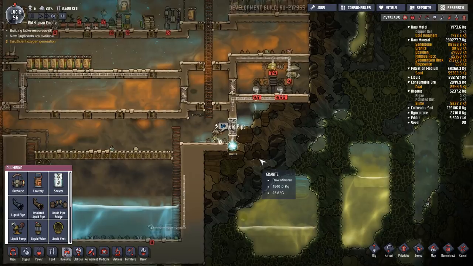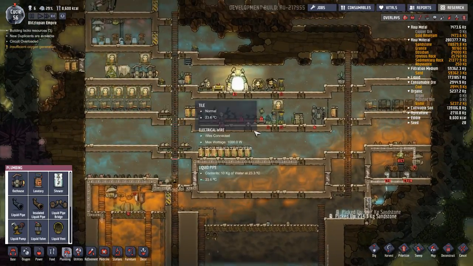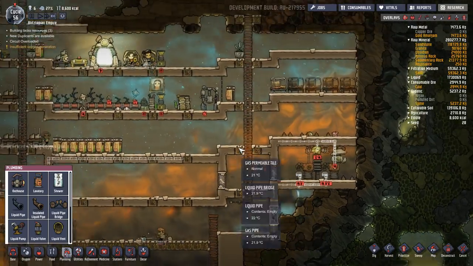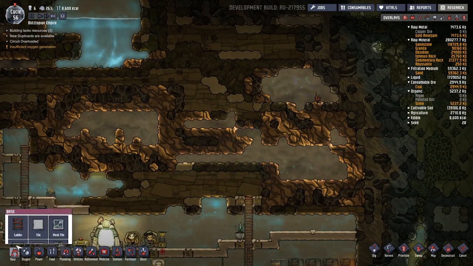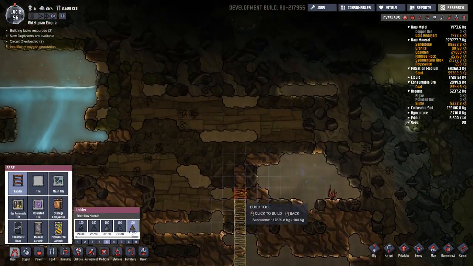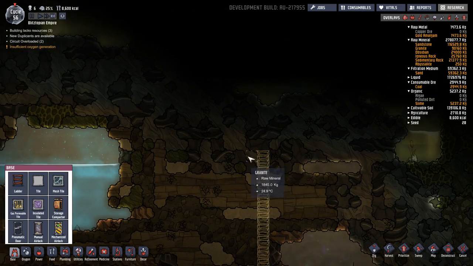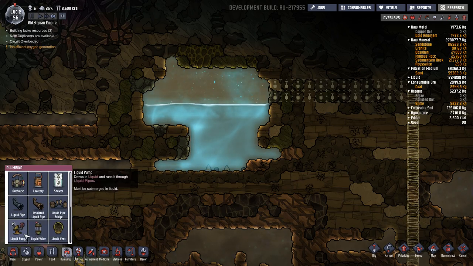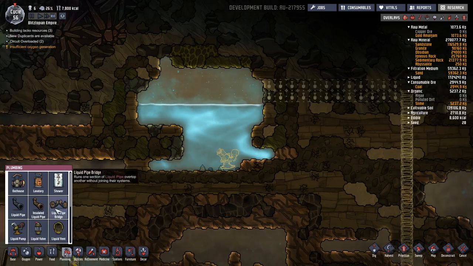Nothing. Ooh, this would be a good area for a new septic area. I'll let that happen. Get some good water here. I do want to get this out too. Let's build up the base up here to get this water. Bring it across. And then we'll put in a plumbing liquid pump down here in the bottom.